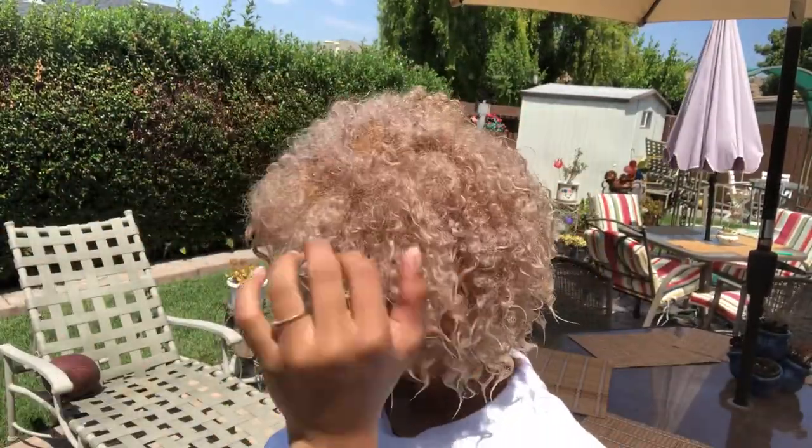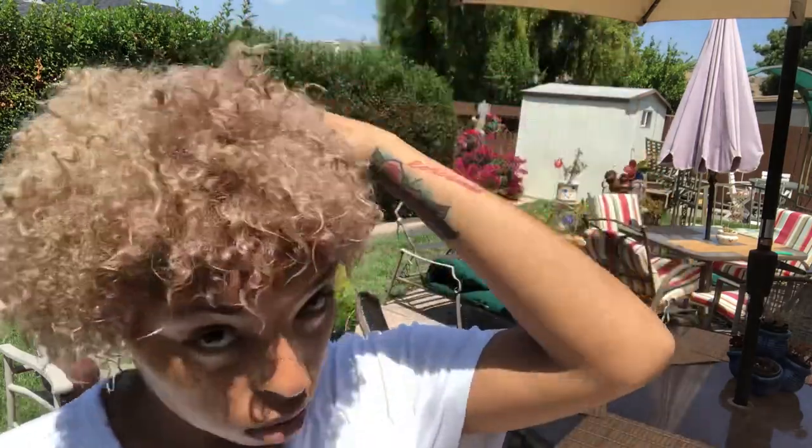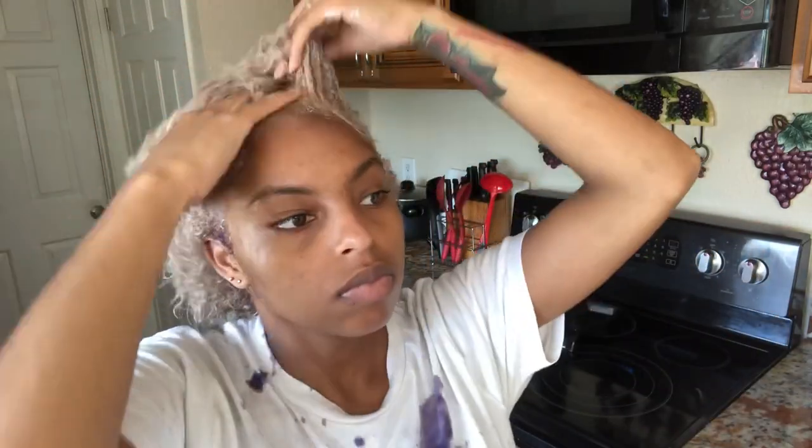So keep in mind that this is after multiple bleaching processes, plus using a box dye, which I probably should not have done. But my curls — I did not expect them to bounce right back. And you know, it will take some time. But in this clip I'm just showing you guys me applying some deep conditioner and letting it sit on my head for literally all day and all night. Deep conditioning will be your best friend after bleaching or dyeing your hair of any sort.